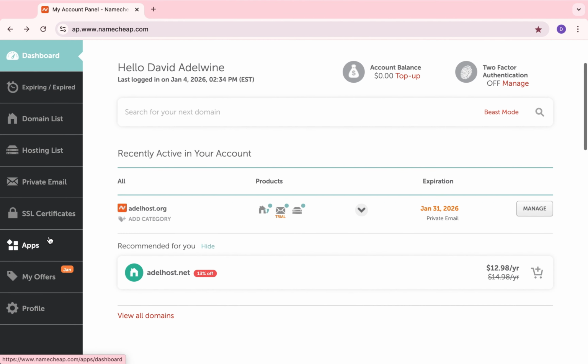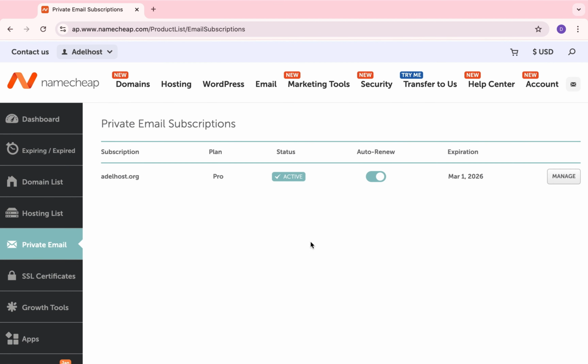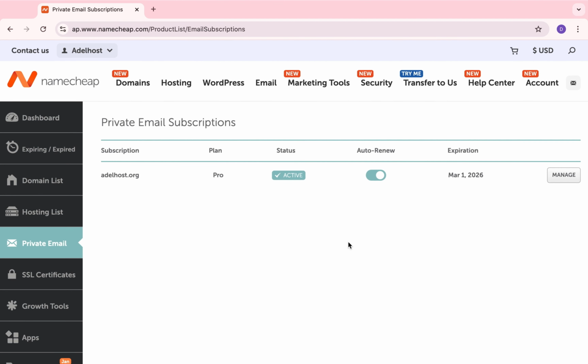SSL certificates can also be managed from the SSL certificate section on the dashboard, where you can activate and assign SSL to your domain. You would also notice the private email section. This is where you can access the email service included as a free trial during the purchase. Make some time to explore it later.